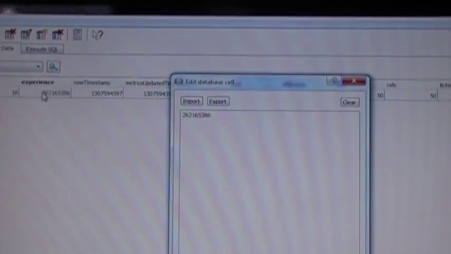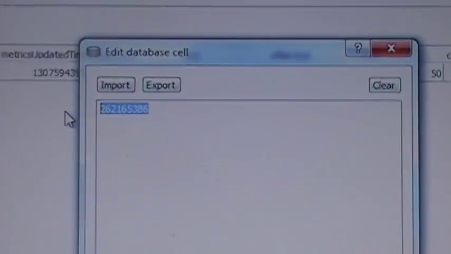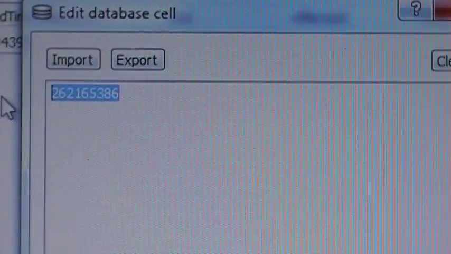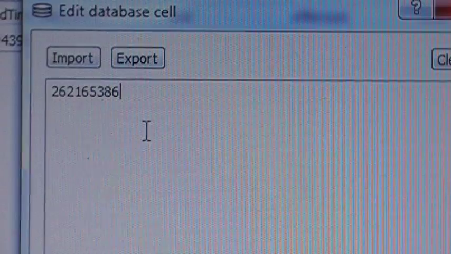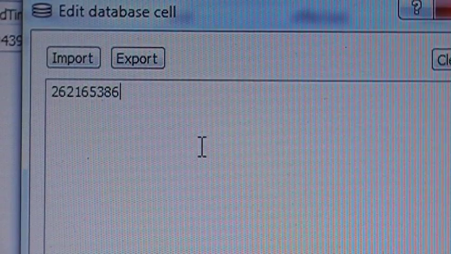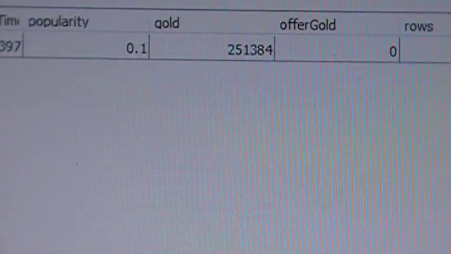Now there's a lot of things you can do inside of here, like double click your experience and change the amount of experience you have. The number I have in mind right now puts me somewhere about 43 experience, so I'm going to go ahead and leave it where it's at.